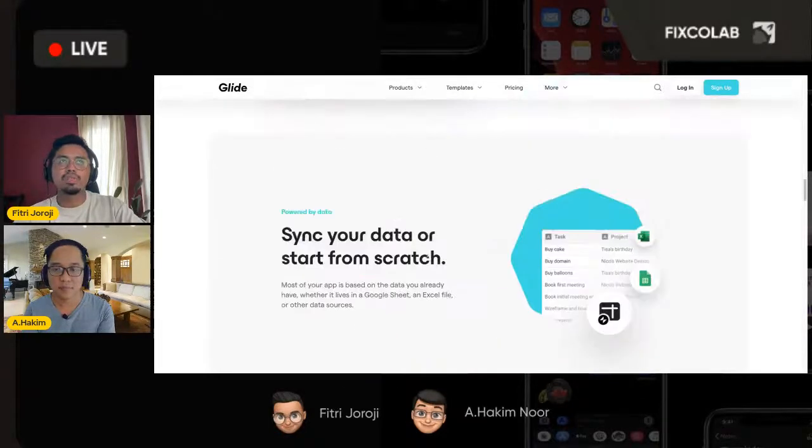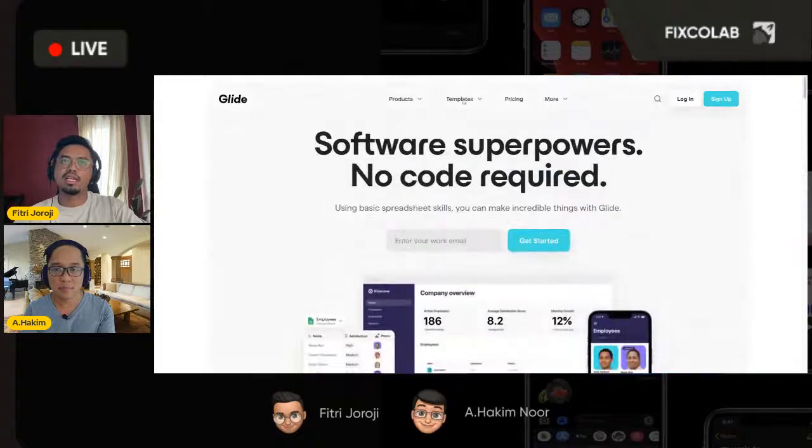And the cool thing about all these no-code platforms is that they've already created all these templates for you. Meaning you don't have to start from scratch. All it takes is a little bit of sweat equity, a little bit of your time to understand how it works. The moment you get the gist of it, you can even start your own no-code agency, guys, start making money, getting people to hire you to build apps.